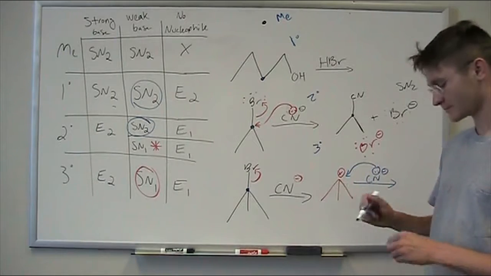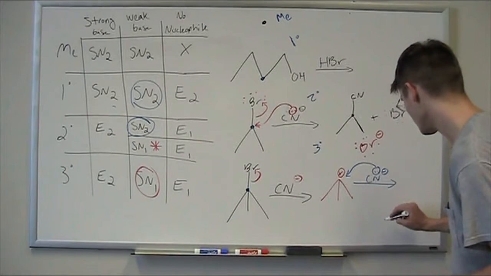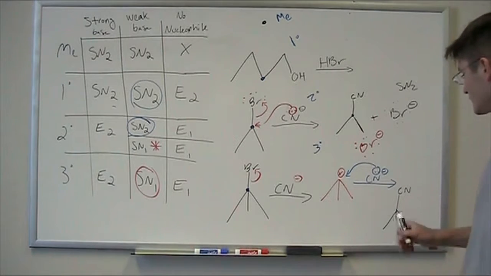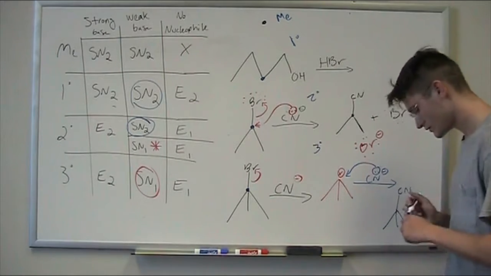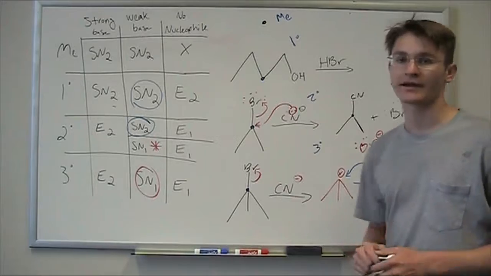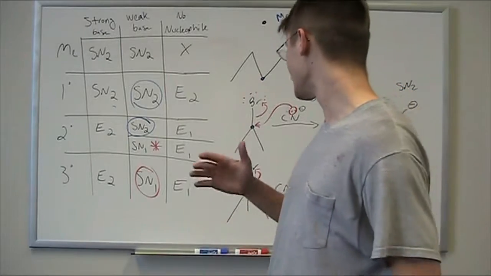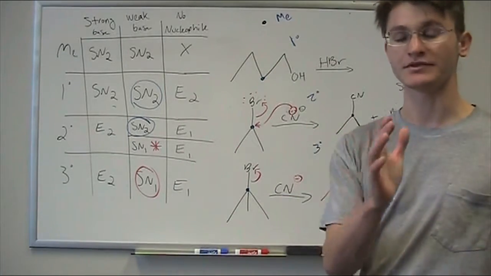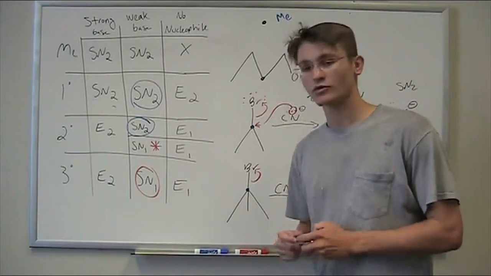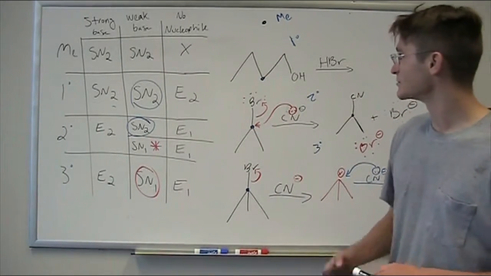It's going to come in here and form your product, which is CN in here. Ooh, sorry about that. So as you can see, it's an SN1, it's a weak base, and it attacks the carbocation. A carbocation is formed from SN1 because it happens in 2 steps. It doesn't happen all at once. It's broken up in 2 different steps. So these are some problems I worked out. Hopefully this helps. I'm going to go over a few more problems so we can understand it a little bit better. I know it's a little complex, but you'll get used to it.